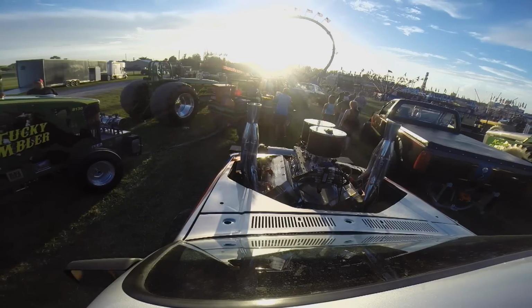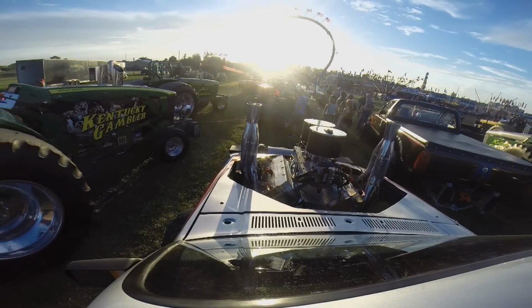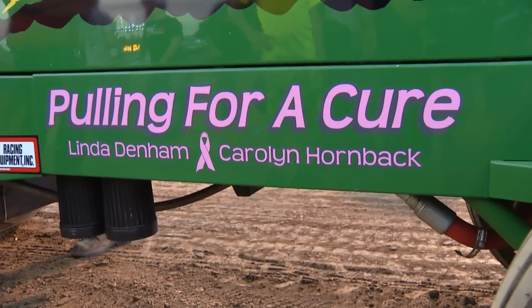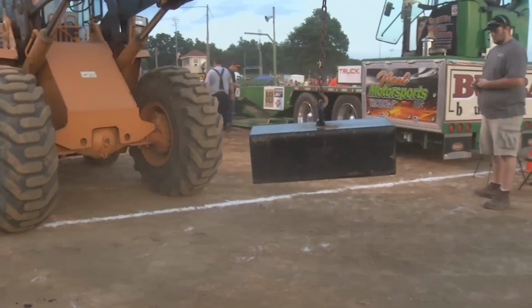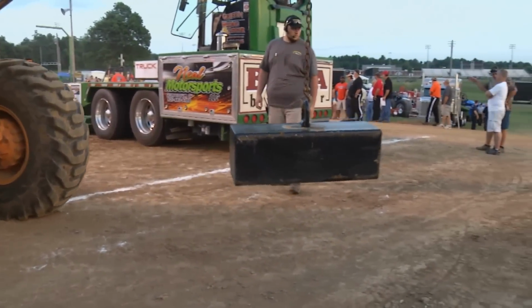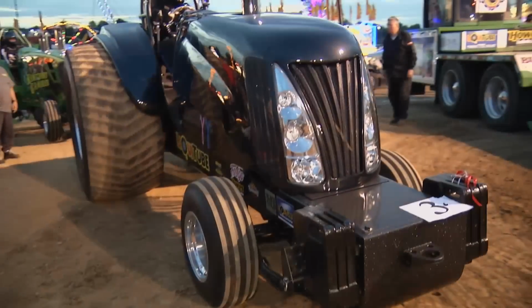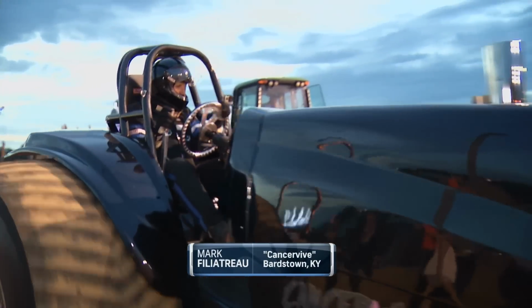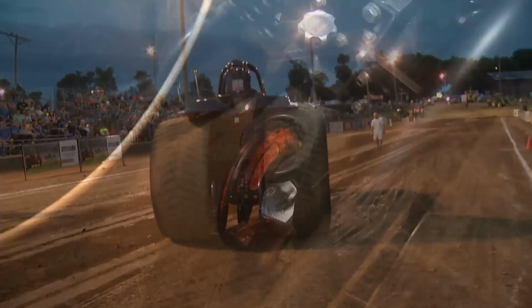Well, as we make the final preparations with the sled, a good chance to learn a little bit about this class. Diesel and alcohol both. The alcohol tractors, 370 cubic inch, a 3-inch charger. The diesels, 470 cubic inch. They can go upwards to a 3.6 inlet size on the turbocharger. So, first guy up, Mark Filiatru, the Can Survive out of Bardstown, Kentucky, of course.